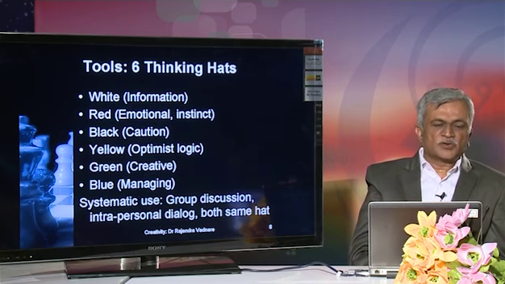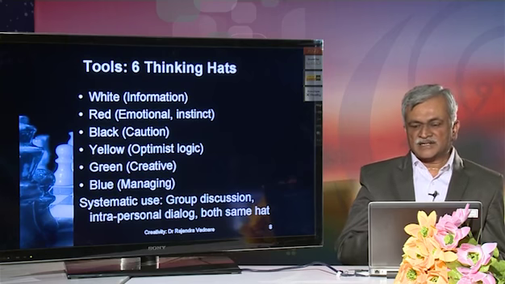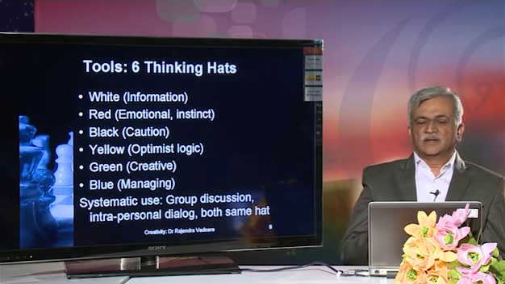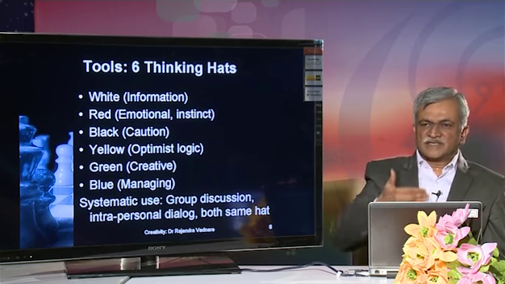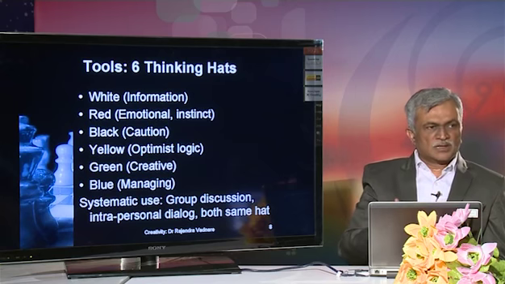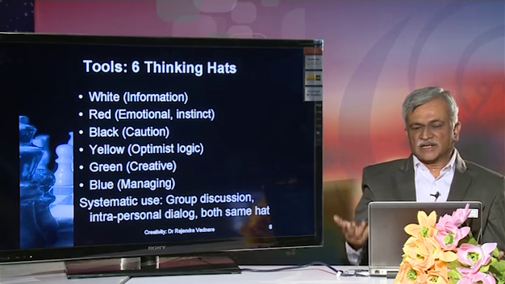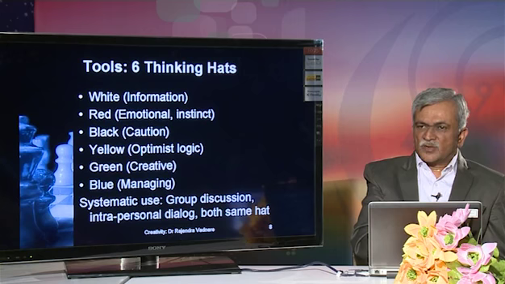The last we are going to talk about is the hat of blue color, and that is the hat of management. We are managing, we are sequencing, we are setting up the agenda. This is what I am going to do, this is what I want to achieve, this is my target, things like that. Now, at one time we may be wearing one kind of hat. This is the systematic use of these hats.